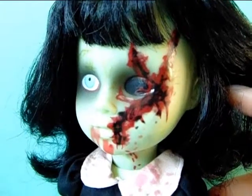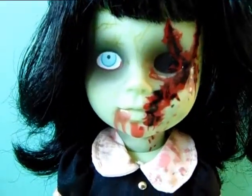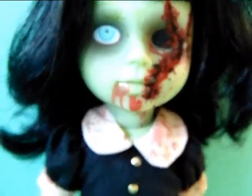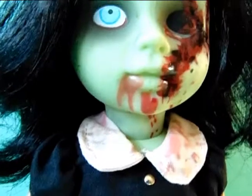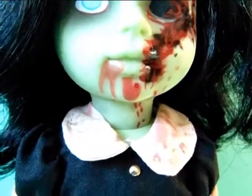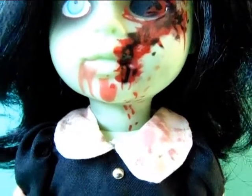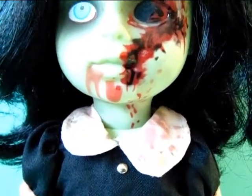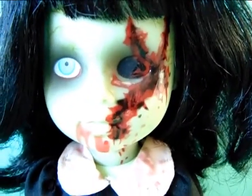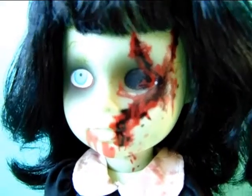And you can see that it's all bloody and gory looking, and she has also some blood on her mouth, which is a bit different colored. I hope you can see that. There you go, a little bit of close-up. And the blood is dripping down to her neck and her chin. So maybe she ate someone's brain. I'm not sure. So this may be the cut from... maybe this was the cause of her death.